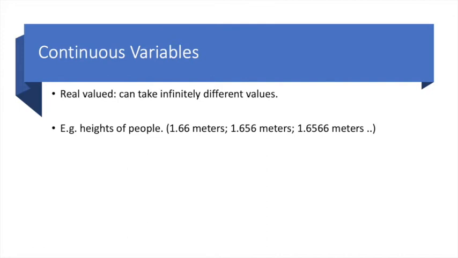Examples of continuous variables are heights of people. For example, a height can be 1.66, 1.656, or 1.6566 meters. As you can imagine, you can split any two height values and can still produce infinitely many values in between. Another example is weight of people. Similarly, you can think of many examples of continuous variables yourselves.